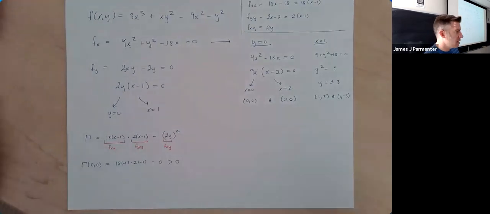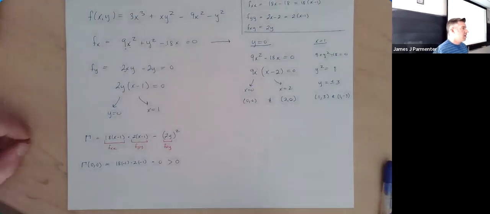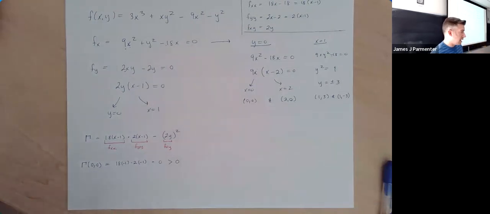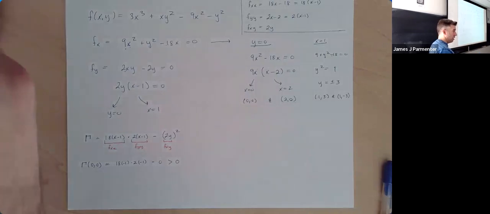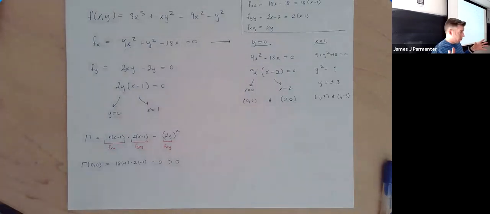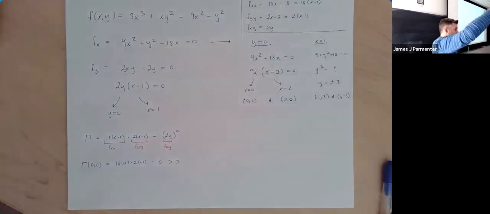So one of the things to think about here is, how do I say this the right way? Basically, gamma being negative means that your two second partials are opposite signs. So you have one being concave up and one being concave down, so that you have a saddle. Whereas gamma being positive has to mean that both second partials, of x and of y, are the same sign. So they're both going concave up, meaning you have something that looks like a minimum, or they're both going concave down, which looks like a maximum.